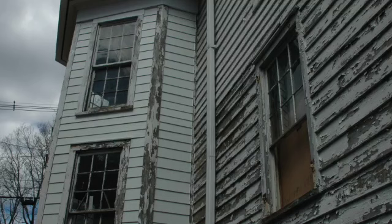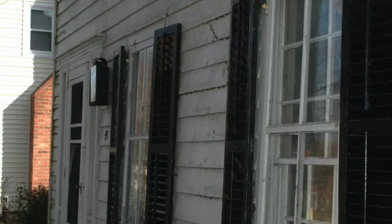And this brings up one of the challenges you deal with when adding to old houses. To answer your previous question about what year the house is, it probably is an 1800s house, anywhere from the 1820s to 1880s would be my prediction. But it's hard to know because, like I said, they've been renovated so often.